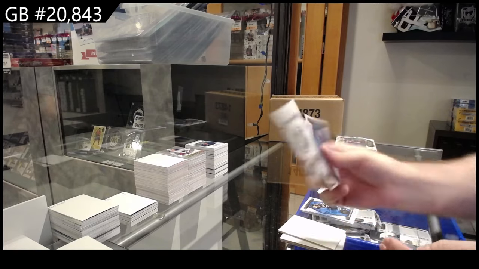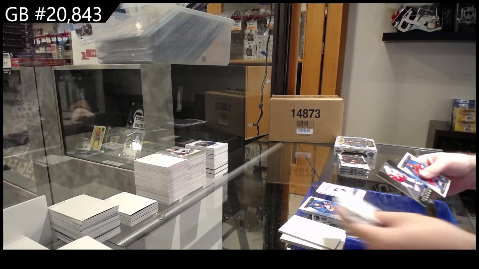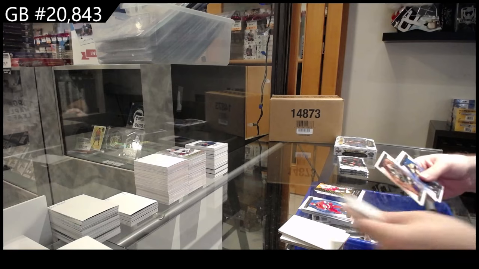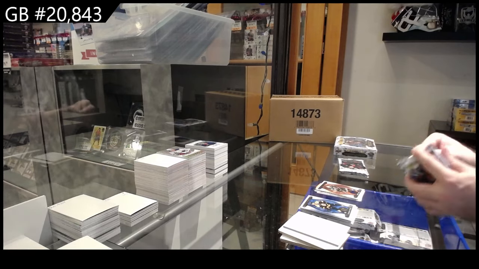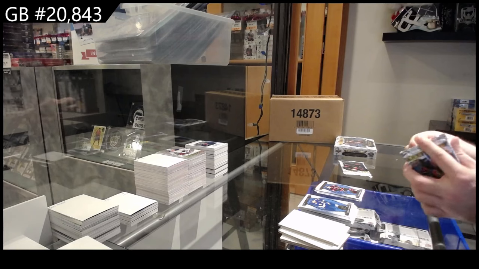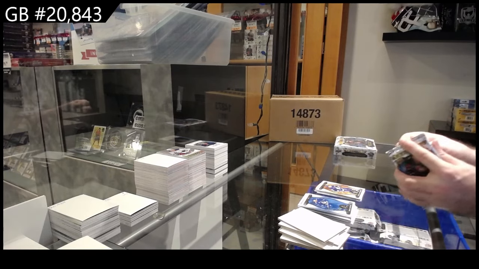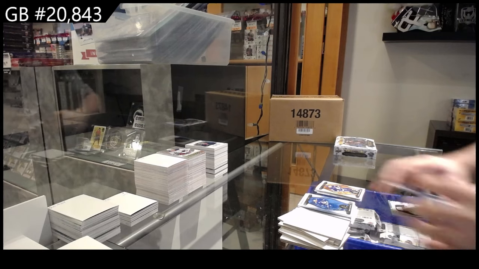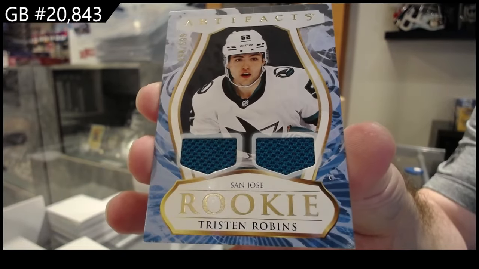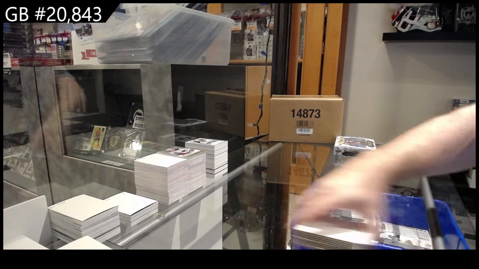We've got a rookie redemption 245. Wild card, number 245. An Orem of Dylan Larkin. 199, Brett Hull. 499, Alex DeBrincat. 599, Austin Matthews. And a dual rookie jersey of Robbins to 599. Robbins. So that's three of those 599 dual rookie jerseys.